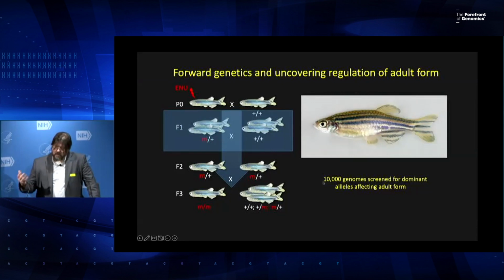So in the original recessive screens, we only screened about 1,000 genomes, meaning about 1,000 loci in the genome. That's about 1/20th. Whereas in this case, we screened 10,000 genomes in about 1/10 of the time. So it took about 4 to 5 months to do this. And importantly about these types of mutations, they're not loss of function. So they're not hitting the development with a sledgehammer.